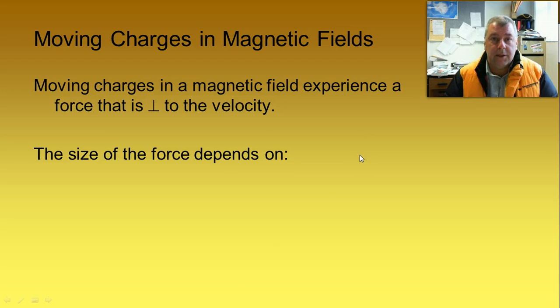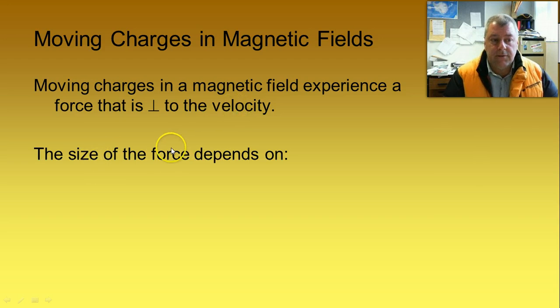So what we're going to do here, when we've been doing a conductor in a magnetic field, I did mention that it's because of the electrons that are flowing, that represents the current, that it experiences a force. So if we simplify that down and make it just an individual charge, we can see that that individual charge, if it's moving through a magnetic field, it experiences a force. And for a moving charge, it experiences a force that's perpendicular to the velocity. And it's always perpendicular to the velocity.